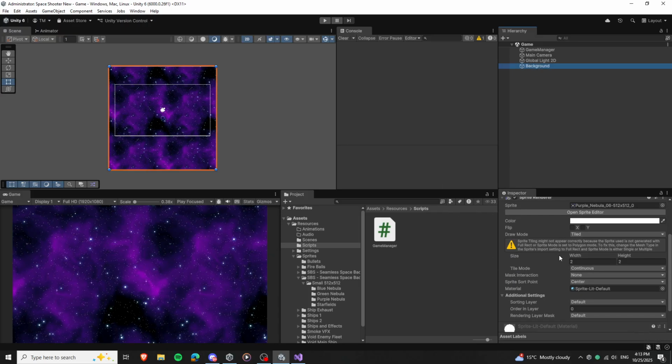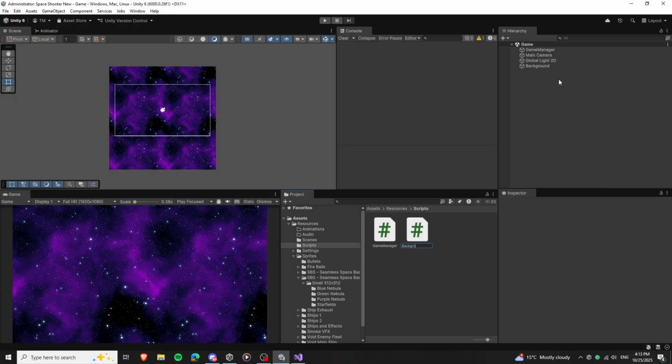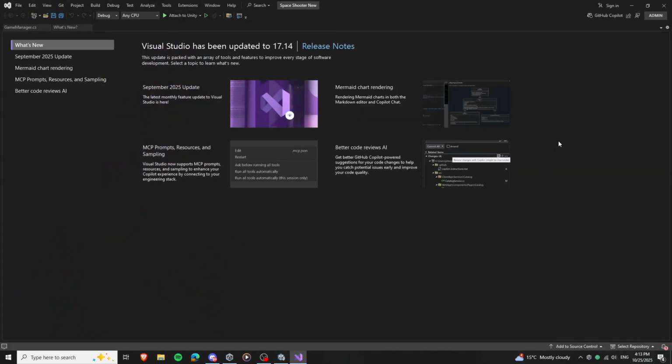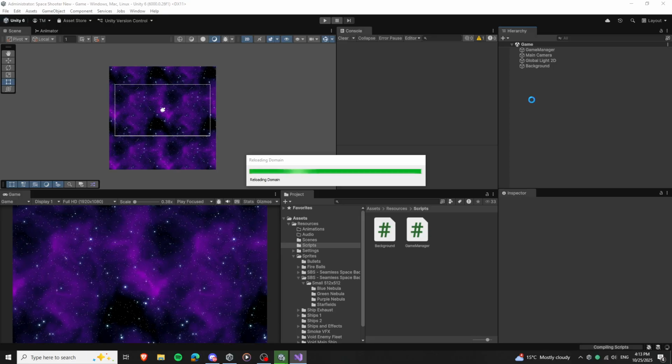Okay, so let's do that. Let's make another script here with that background. Okay. While that loads, let's make a collider that will collide with the background and destroy it once it's outside the view.